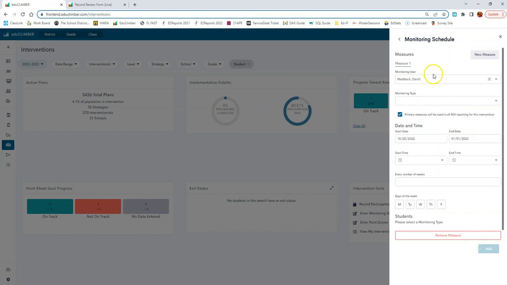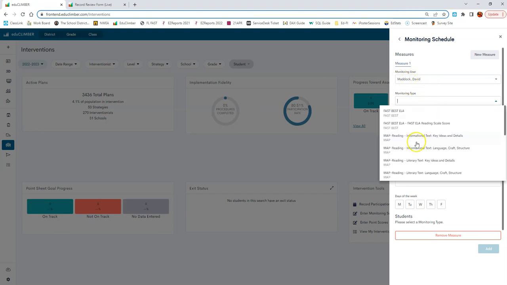Next, you're asked to set up a monitoring schedule. The monitoring user should be the person who will be reviewing these interventions. Do note that you will get an email summarizing how students are performing and attending their interventions. So if you have a teacher who doesn't like to receive those emails, they can either set up an automatic grouper in Outlook, or we can put someone else here for a monitoring user. I'm just going to say in this case, it's me.